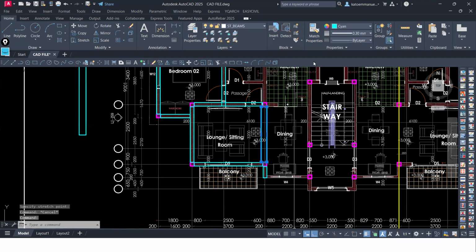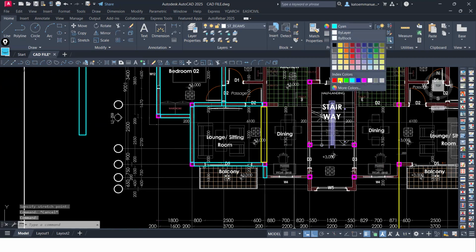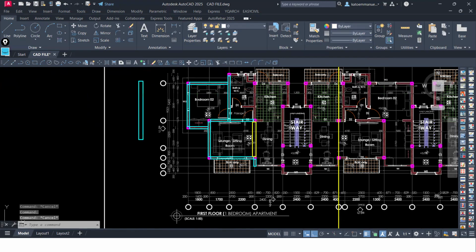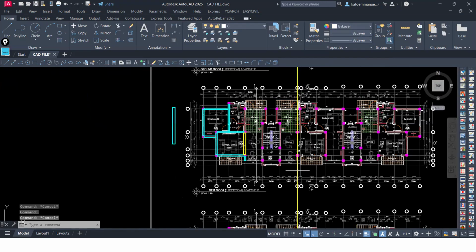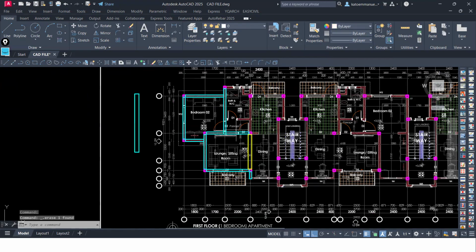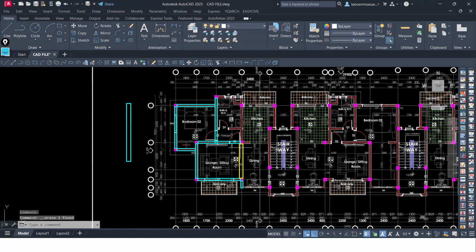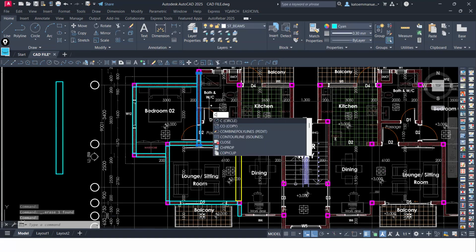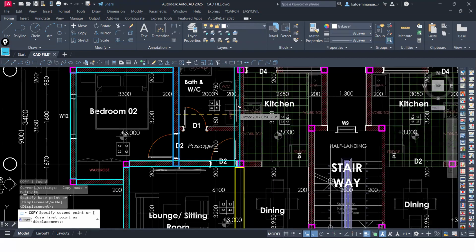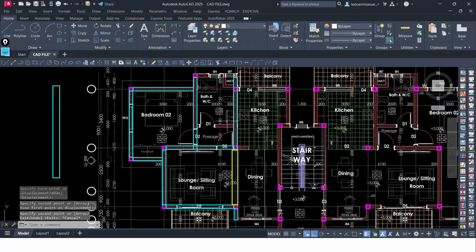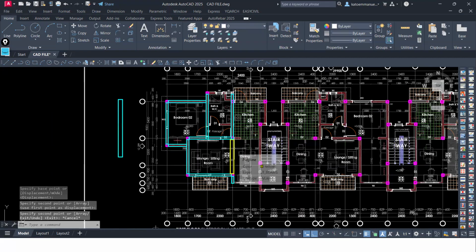So I can create a unique color to show that it's a slab beam. Then continue to place. CO, enter. You don't want to do it there.